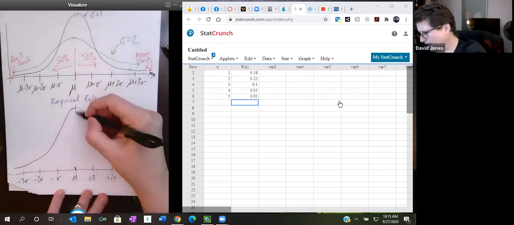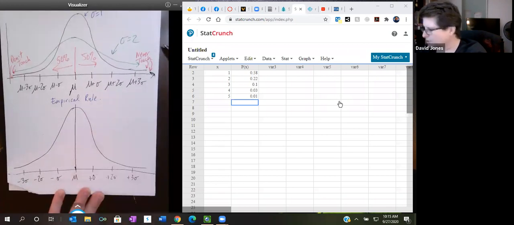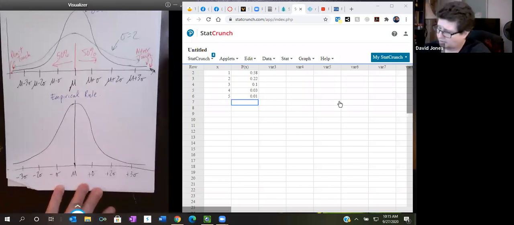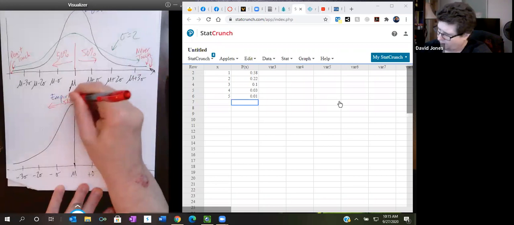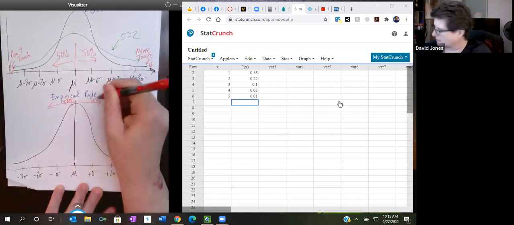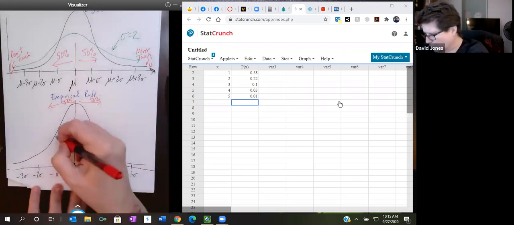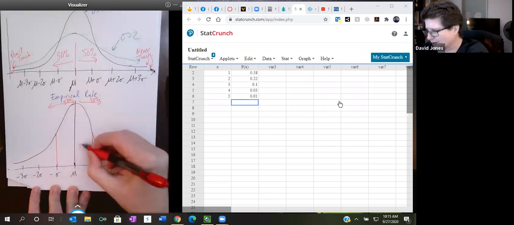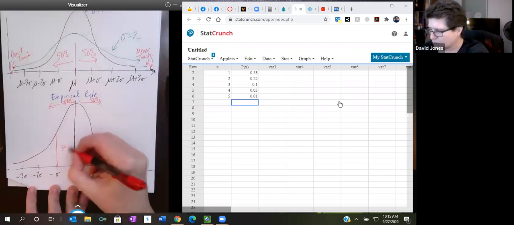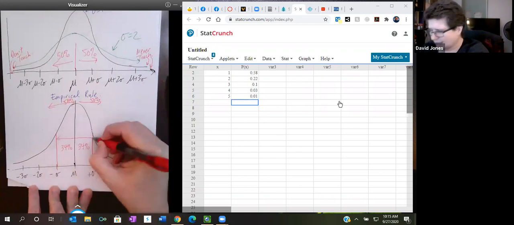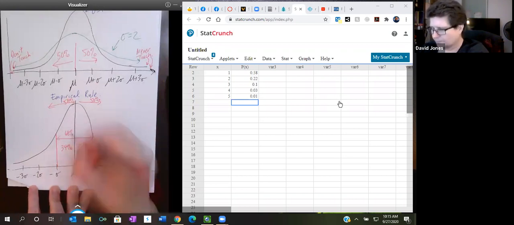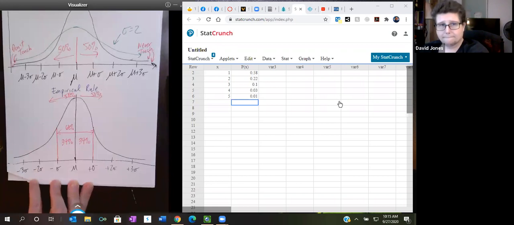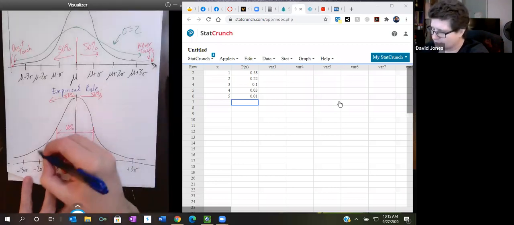The empirical rule follows that normal distribution. So 50% is to the left, and 50% of the area is to the right. Between the first two deviations, going one in either direction, we've got 34% and 34%, which makes a net value there of 68%. The next region has 13.5% in each region.